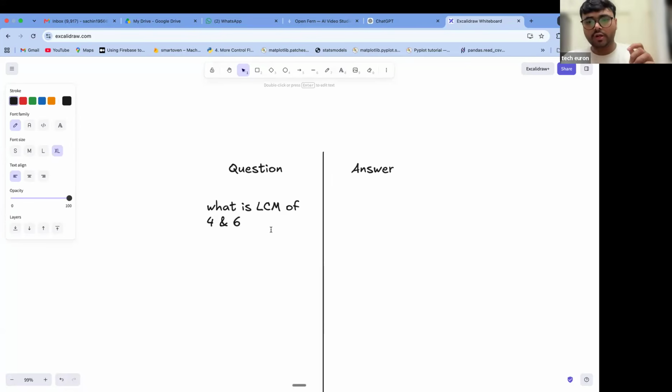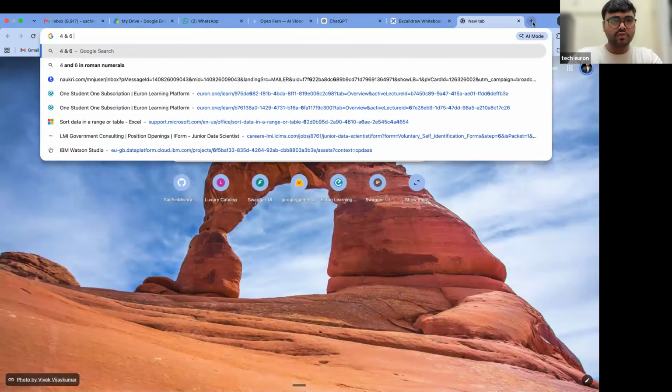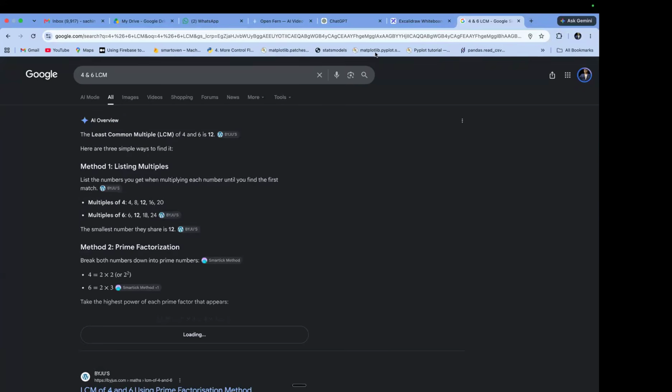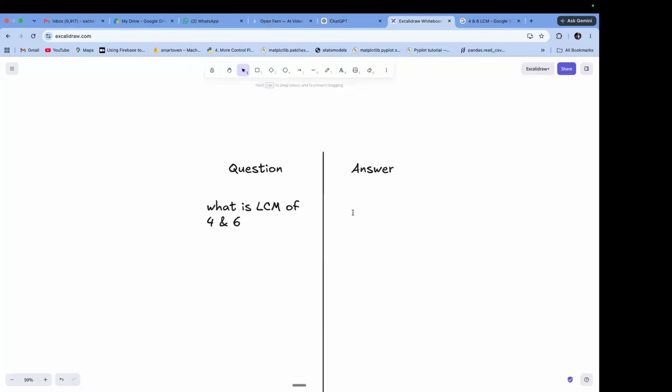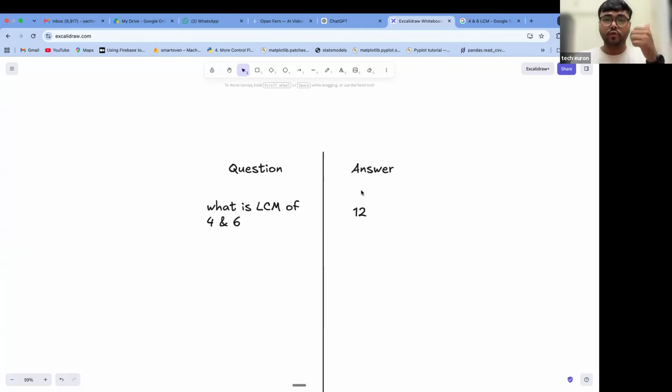Now, a normal model, which is not a reasoning model, will directly provide the answer. Let me check the LCM of 4 and 6. It is 12. So we are going to write it over here, directly the answer. Now, LLMs like GPT-4o mini or GPT-3.5 are not reasoning LLMs.